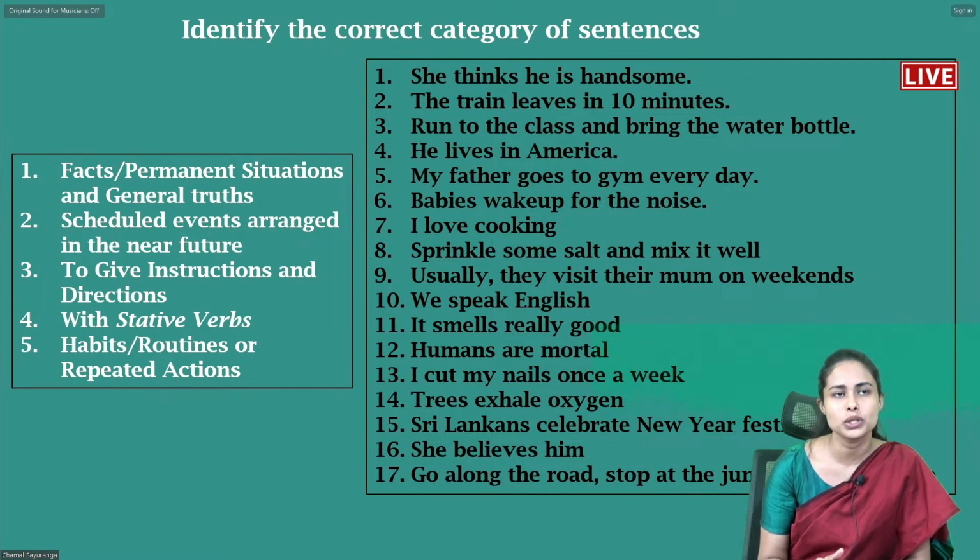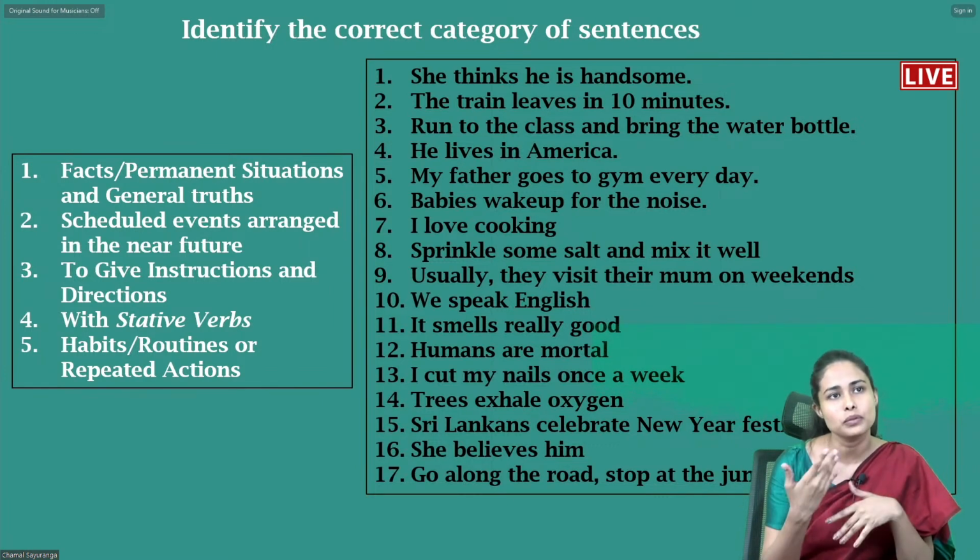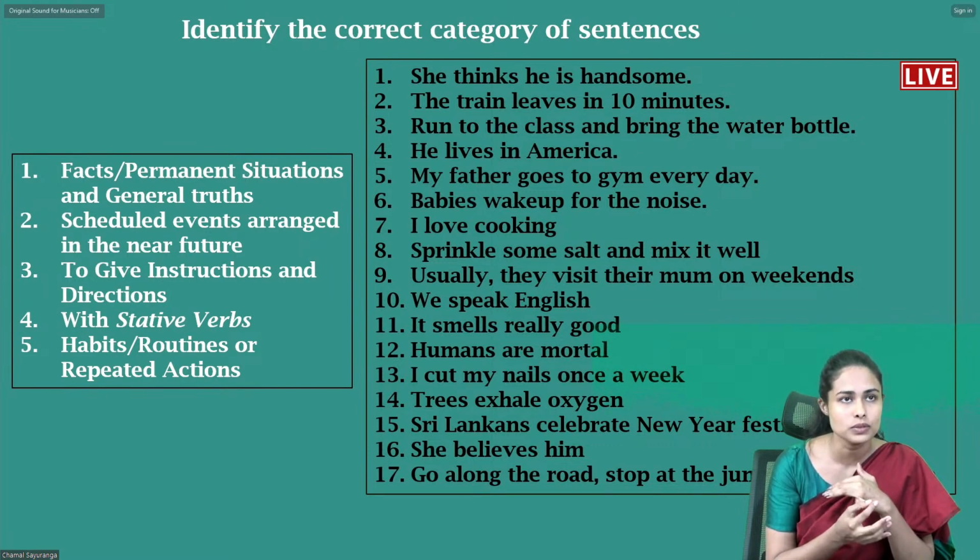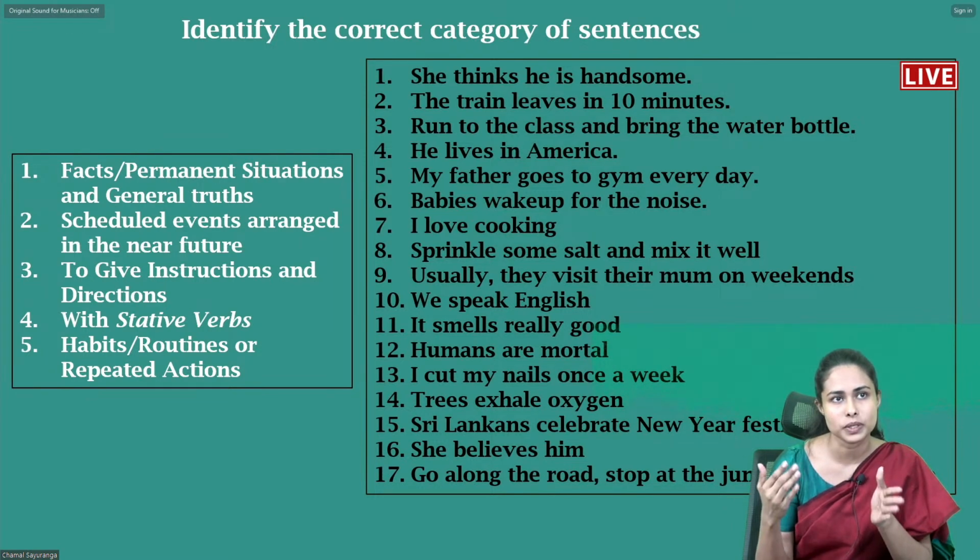Now I hope you understand how to use positive sentences based on each of the usages of simple present tense. Is that clear? Yes, ma'am. Okay. Then we are going to move on to my next point. Up to this point we looked at positive sentences, that means positive or affirmative sentences. And as you told me earlier, there are negative as well as question or interrogative sentences. When we speak or write, we have to use all three different sentence types. So when we convert a positive sentence in simple present tense to negative or question form, you need a helping verb. Can you tell me what is the helping verb that we need to make positive sentences in simple present tense into negatives or questions?